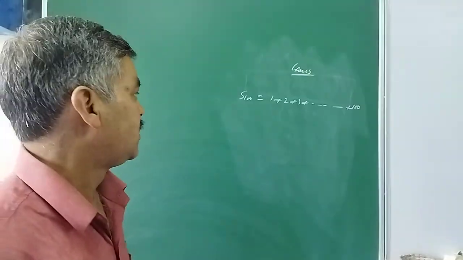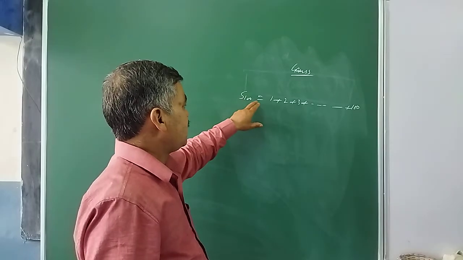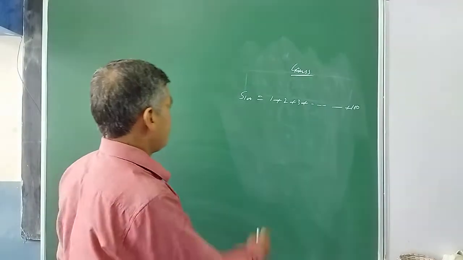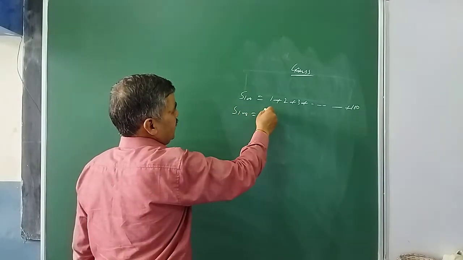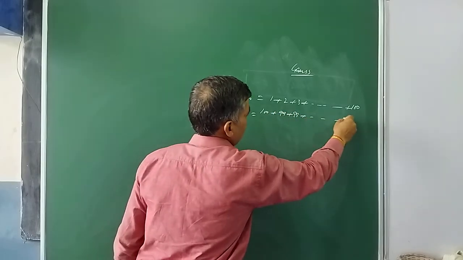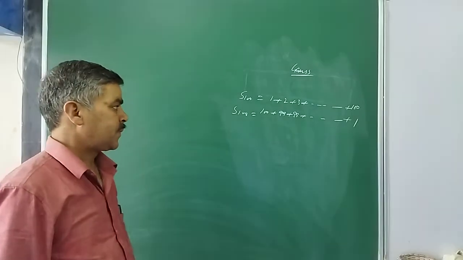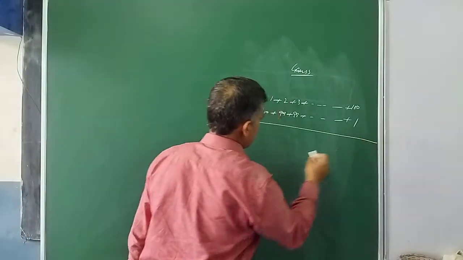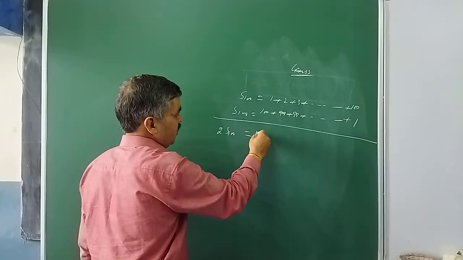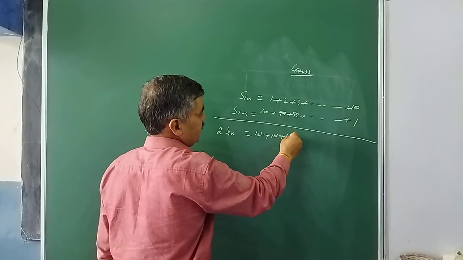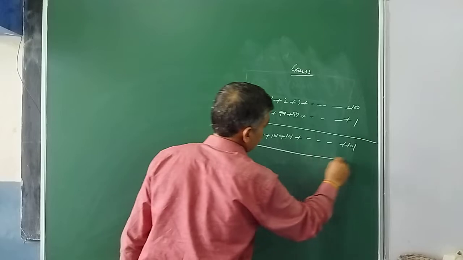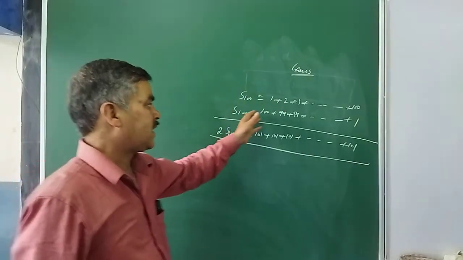So what he did, he wrote the sum of 100 terms, 1 plus 2 plus 3 and so on up to 100. And then the second time what he did, he reversed the order, 100, 99, 98 and so on, until you reach 1. Now if you add these, 2 times the sum of 100 natural numbers comes to what? 101. Very interesting result is there. Plus and so on up to the last, that is again 101. So how many times does it come?